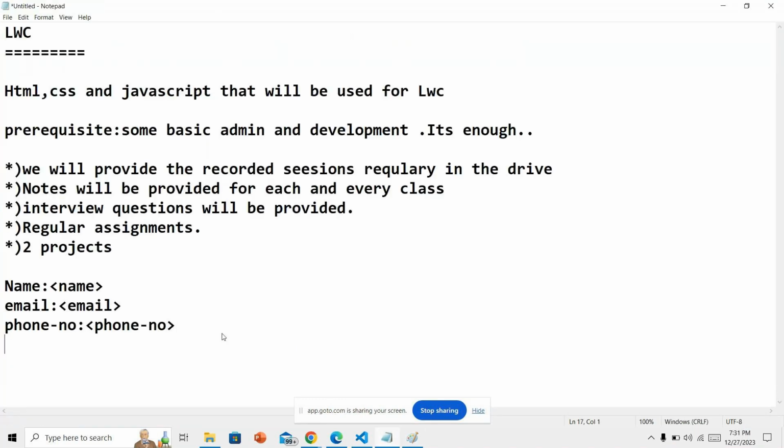In LWC, normally we use lightning-input. When I'm teaching LWC, I'll discuss this. But in HTML, the tags are differentiated. Let's see.